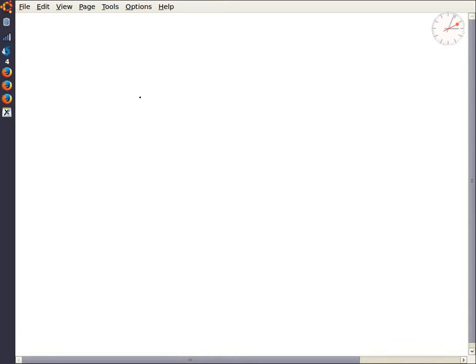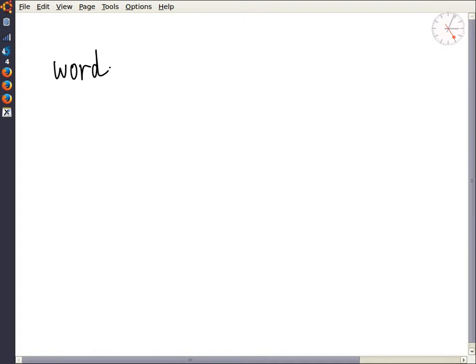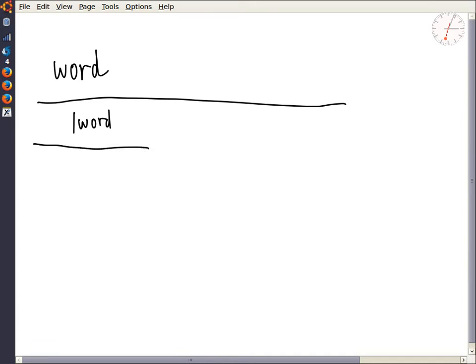So let's pick a word. Like, what's everyone's favorite word? Like, word. All right. And so now we're supposed to do what? We're supposed to add a vertical bar in front and stick this into a queue. So here's my queue. Well, right now the queue is very short, right? So it only goes to here. So I have a queue where one string is standing in line to be served, and that's the string word.